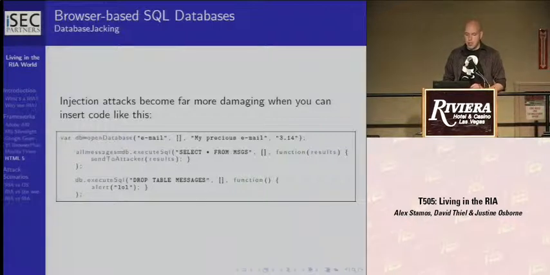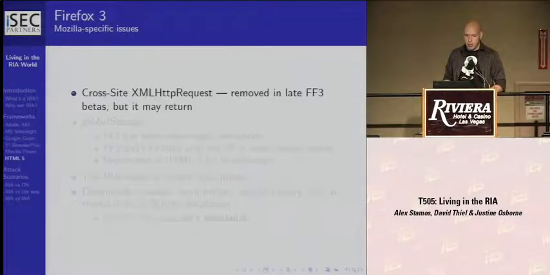Some frameworks let you parameterize, and some want you to write raw SQL. But there's also a neat scenario here, which is that if you go to a website that has cross-site scripting flaws, and you go to your webmail site and you've got some data cached locally in your database, you can actually have pre-authentication cross-site scripting flaws that can steal this data and shuffle it off elsewhere. So you don't even have to wait for people to be logged in anymore to steal or destroy any of the data that they're storing, which makes cross-site scripting kind of an interesting attack.